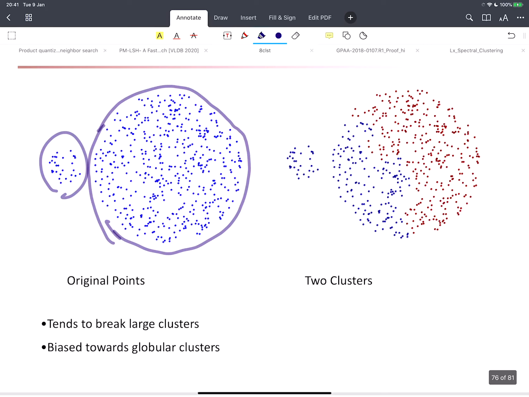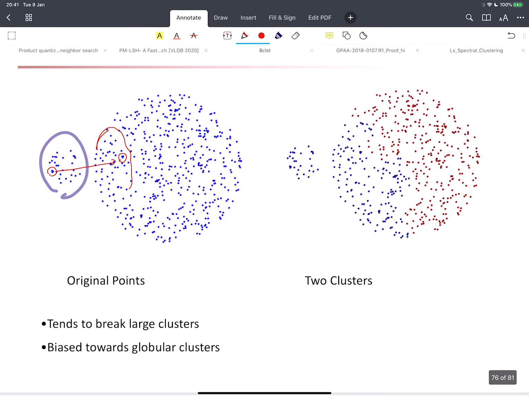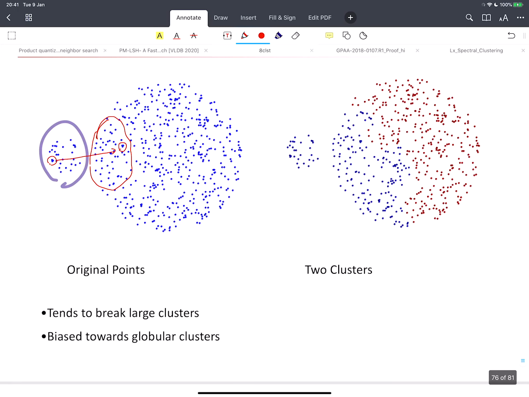Up to a certain stage, before we form this one, you can see that, for example, this point and this point previously belonged to the small part. And you can see that these two are actually closer to each other. But if you consider merging, let's say C1, C2, and C3, let's say before we reach two clusters, that's the configuration.